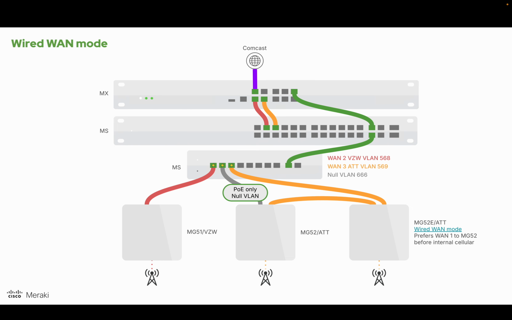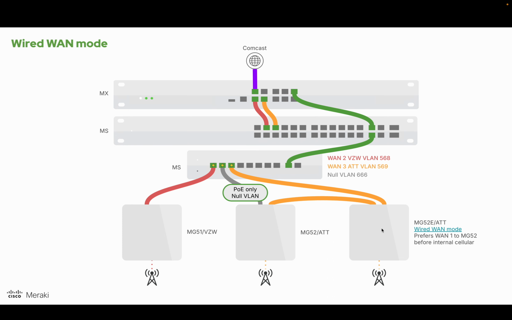in which I can use WAN 1, WAN 2, and physical port 4 as a third WAN connection for backup purposes. So in this case, my Comcast connection is connected to WAN 1 on the MX, and that's my primary circuit. And then WAN 2 on this red link connects down through my switch on a breakout VLAN, which then goes to a further downstream switch out to an MG with a SIM on the Verizon network. And then last, my WAN 3 port with this orange line is connected down through my switching fabric, again to a breakout VLAN, which connects over to the MG on the far right.